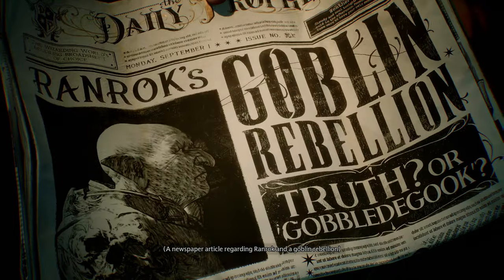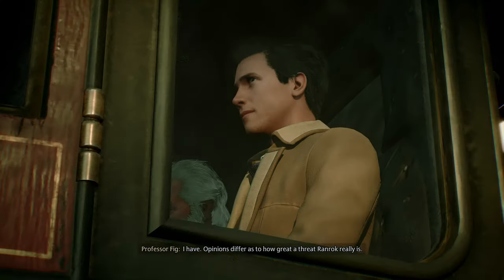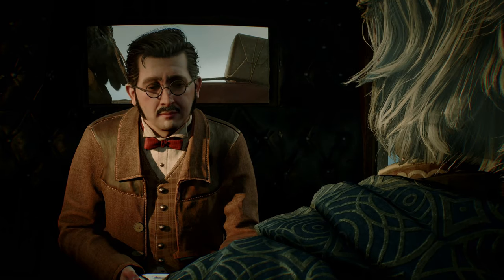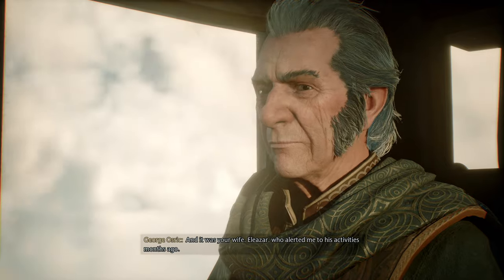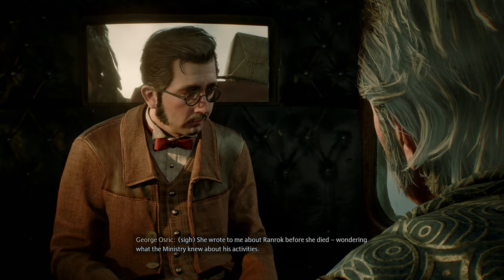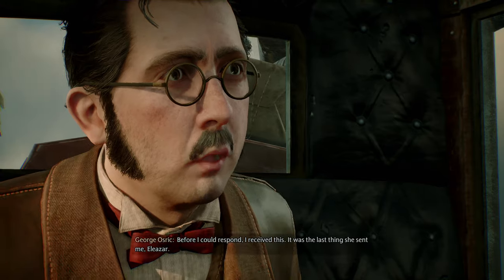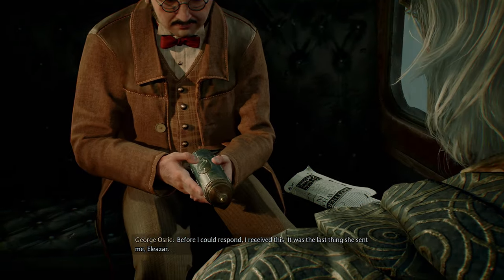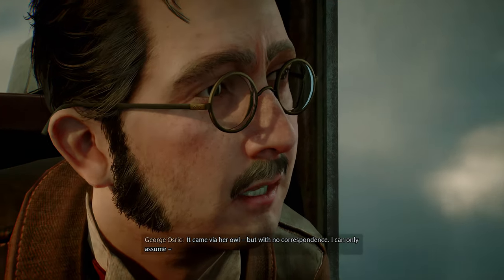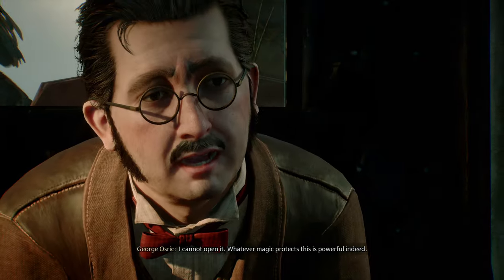Have you seen this? I have. Opinions differ as to how great a threat Ranrok really is. Although I've yet to convince my colleagues at the Ministry, I believe he is a significant threat. And it was your wife, Eleazar, who alerted me to his activities months ago. Miriam? She wrote to me about Ranrok before she died, wondering what the Ministry knew about his activities. Before I could respond, I received this. It was the last thing she sent me, Eleazar. It came to me via her owl, but with no correspondence. I can only assume that she had to get rid of it quickly to keep it safe. Presumably from Ranrok. I cannot open it.